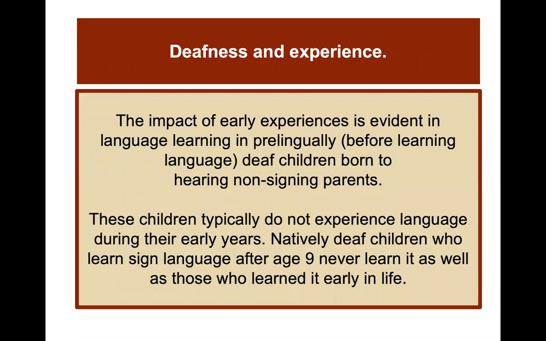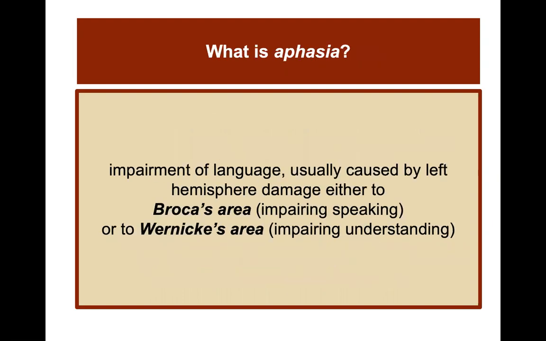So what about deafness and experience? The impact of early experiences is evident in prelingually deaf children, deaf before learning language, born to hearing non-signing parents. These children typically do not experience language during their early years, so they're not hearing any language going on. Natively deaf children who learn sign language after age 9 never learn it as well as those who learned it in early life. Aphasia is an impairment of language.